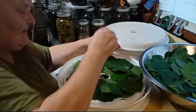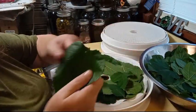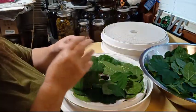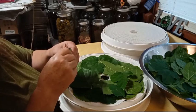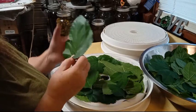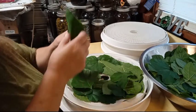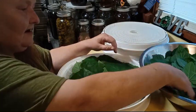And yeah, I put mine on a little thick. All right, see, here's a bad spot. See that little rust spot there? I just want to take that spot off so I don't lose a whole lot of leaf surface area.